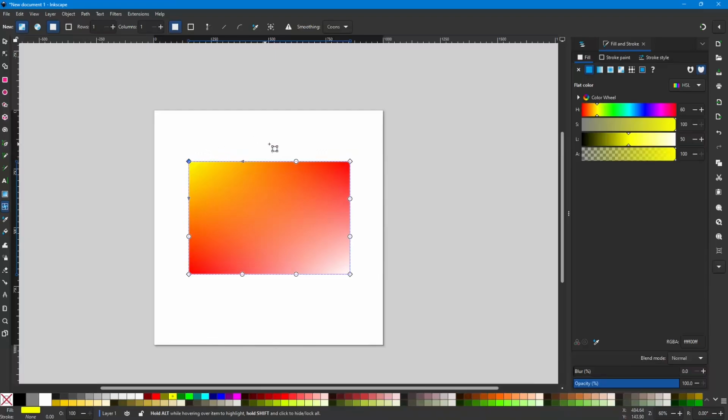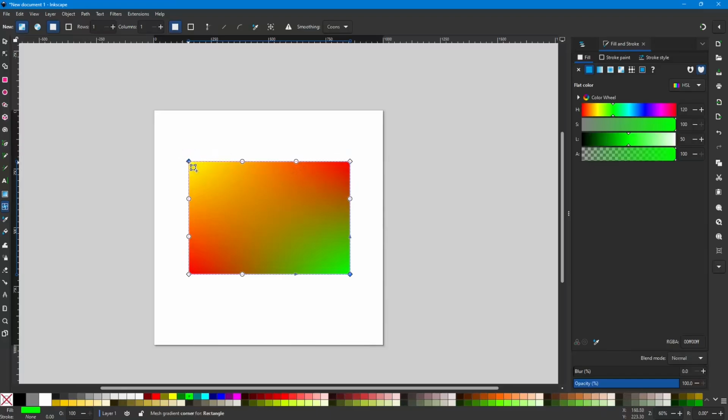So now we have a yellow node, we have a red node, we have a white node, and we have another red node. Let's make this one over here a green color. So we'll just click it and then come down here and we'll click the green. And so now you see what this does. It basically takes the node's color and it blends it gradually with the node that's next to it. So this one goes from yellow to red, so right in the middle you get kind of an orange color.